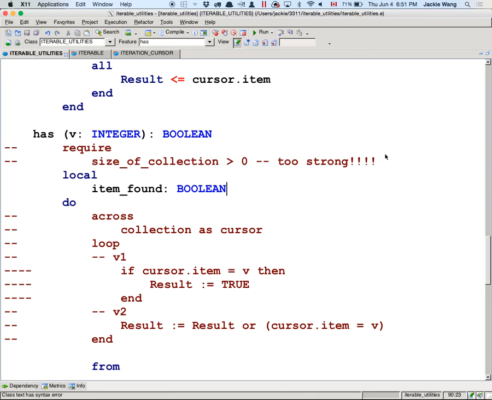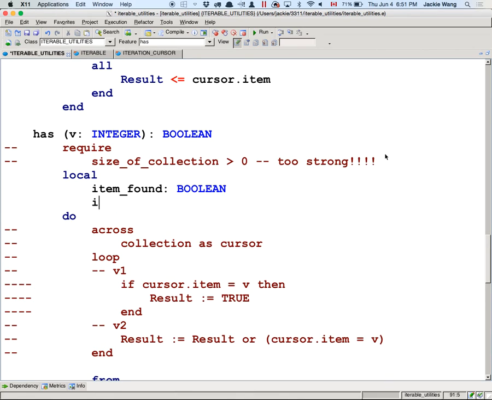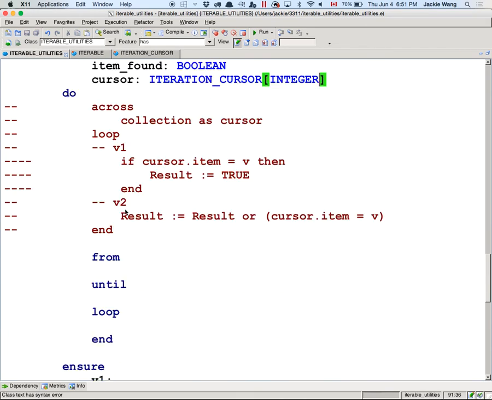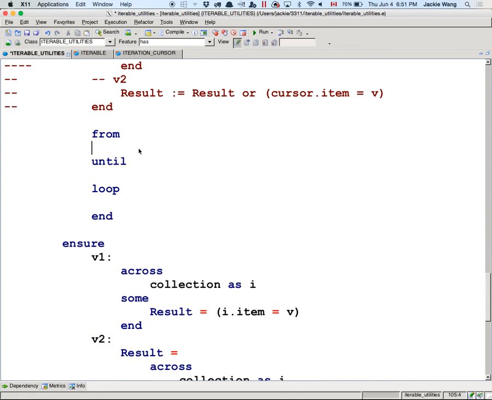If the item is already found, that means we can now exit from the loop earlier. Then we have the IT cursor, or just cursor, would be fine in this case. Cursor, iteration cursor integer. So now we can say from IT cursor.